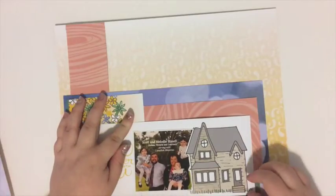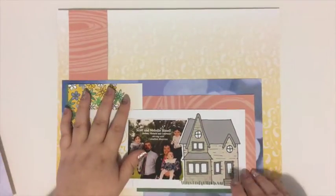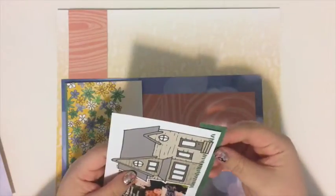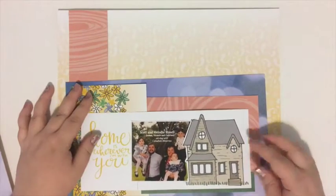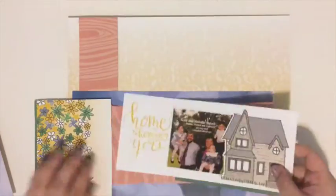And while I'm doing that, I just kind of want to tell you about the photo and why I picked it to go with this journaling card. This is a really old family photo, as you can tell. That's my parents and my siblings and I. I think I probably look like I'm maybe 4 or 5 years old there. I'm beside my dad. And this is a card that my parents used when they went overseas.